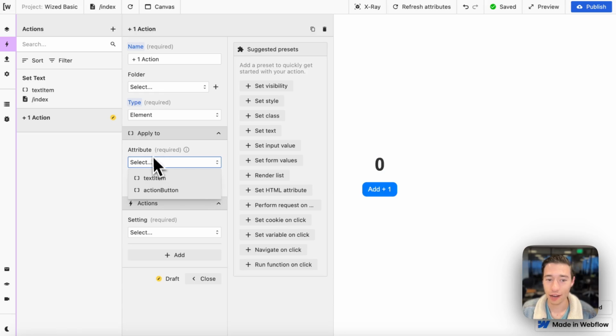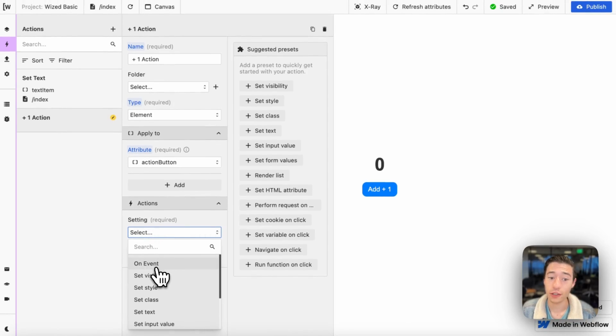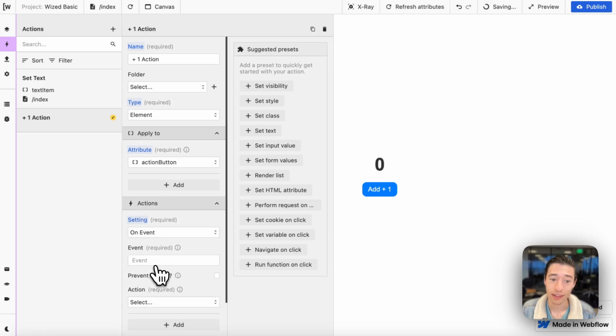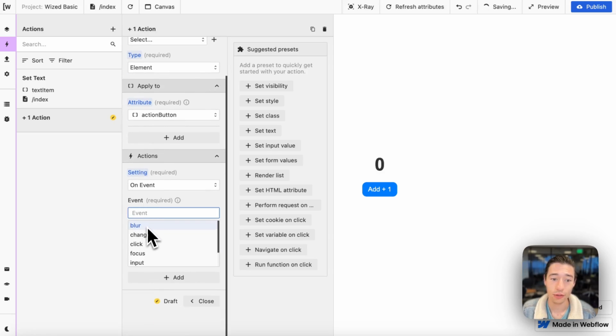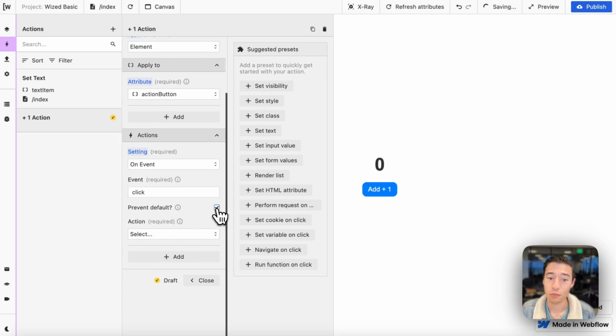So we're going to go to our attribute selection, and we're going to select, we got the 0 already. We don't want it to run when we click on the 0, so we want to use the button. So we're targeting the button, and now we're going to actions on the setting. We're going to do on event. So on event, we want to use on click, and we want to do prevent default just for best practices.